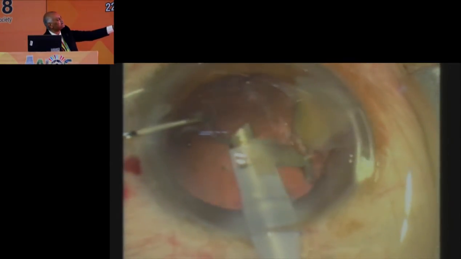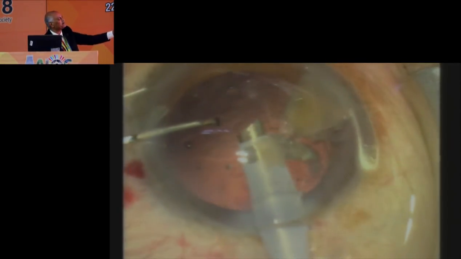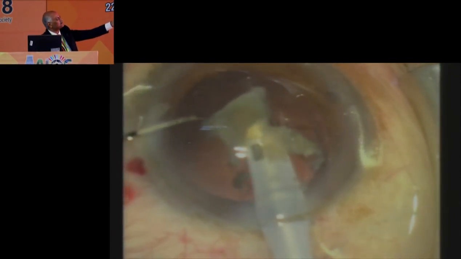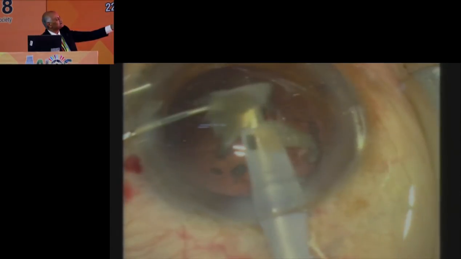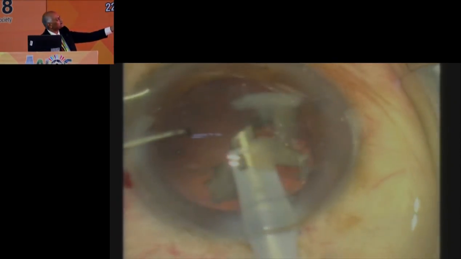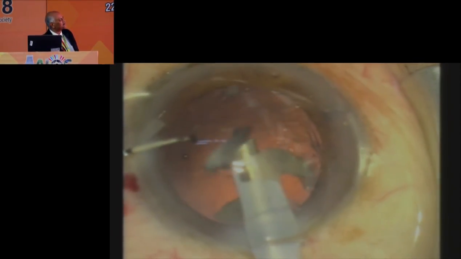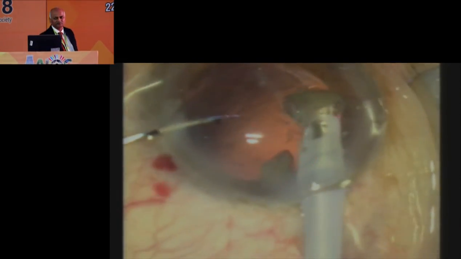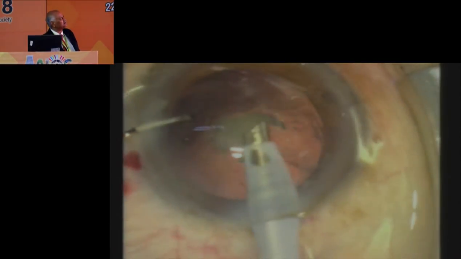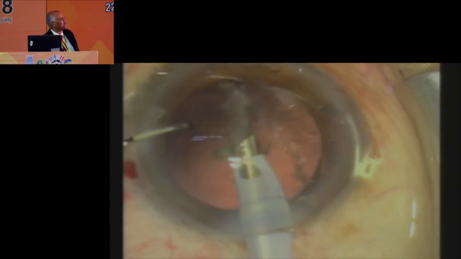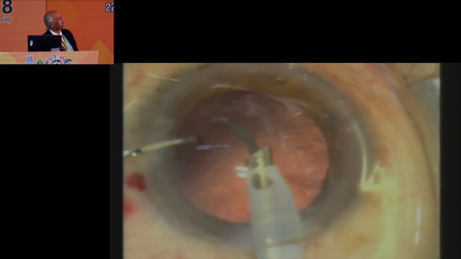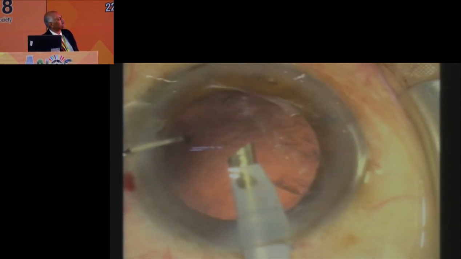See the last piece. Once the last piece remains, then you should be very slow. Now see here, the last piece going very slow, steady, and then you see again the small pieces remained, but here you have to reduce your vacuum and also the phaco power, and then the last piece you can remove. See here, and once you remove that totally, wait, and then you come out. So this is what happens.